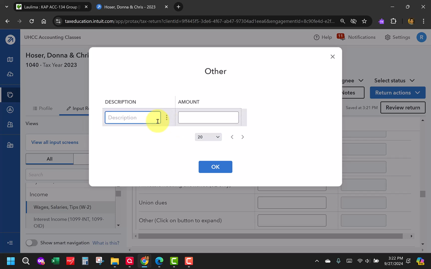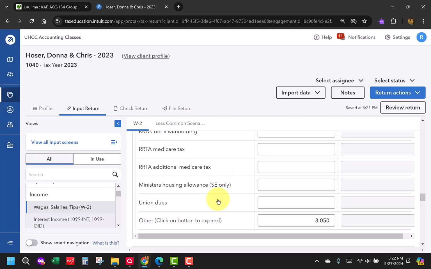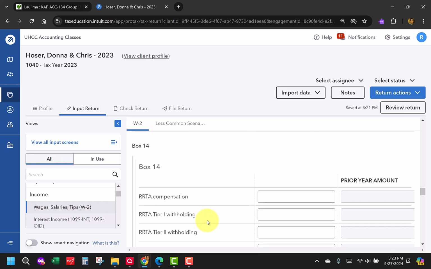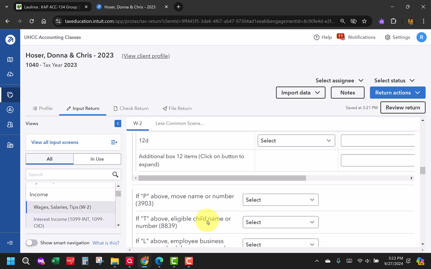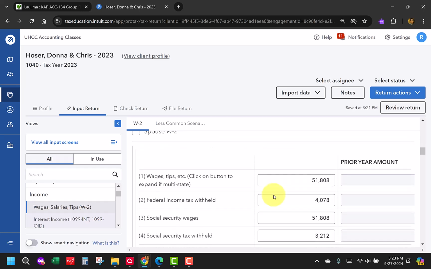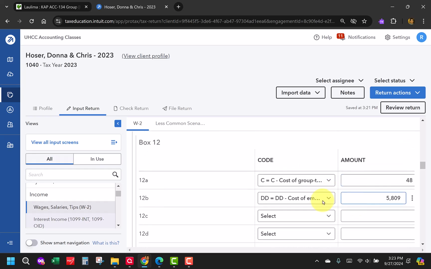And the description I see is FSA 3050. This amount is not going to carry into the tax calculation. Okay, this box 14. If it were taxable, or if there were an adjustment, it would be up here in the box 1, or somewhere maybe off here in box 12 with these code letters.